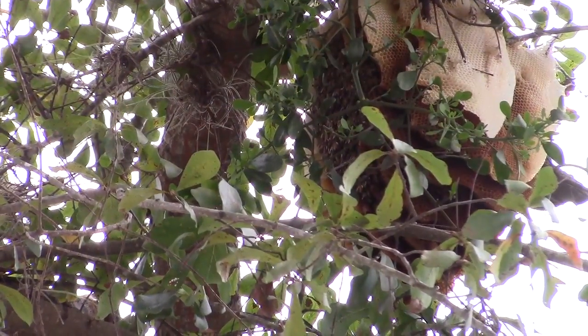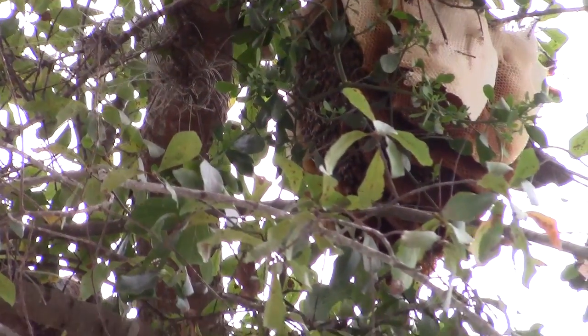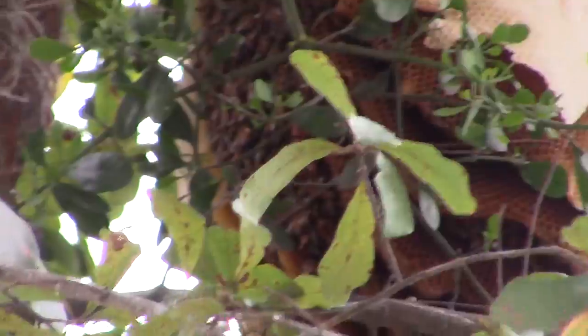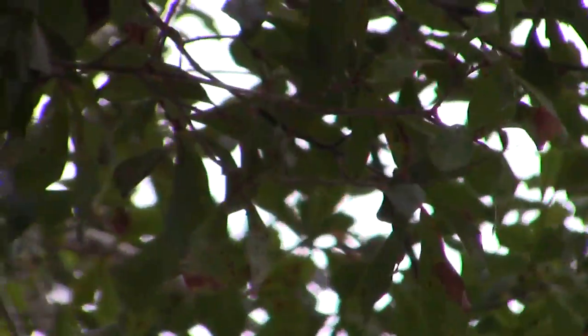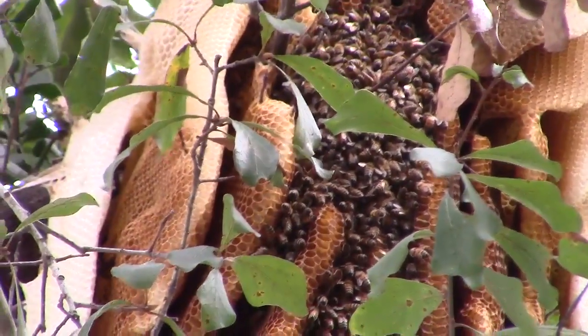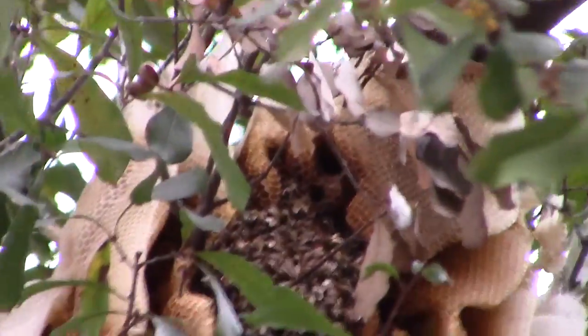Okay, what we've got here is an open air colony. I'll try to zoom in on it for you. And from this angle, I can't really see much. Let's see if we can see the bees from over here. Oh yeah. There we go. That's a little better.